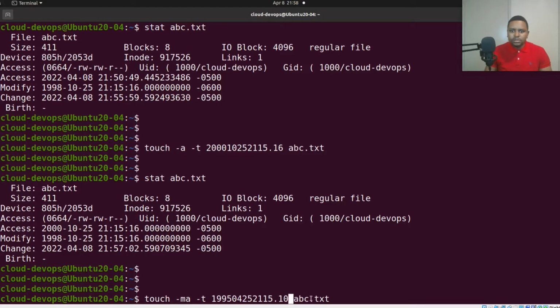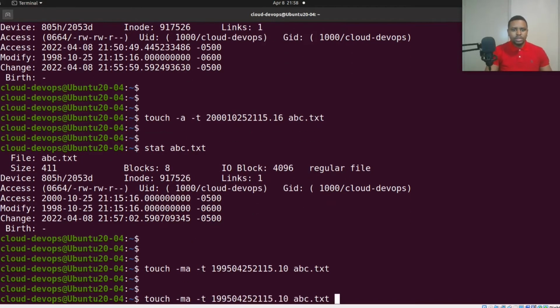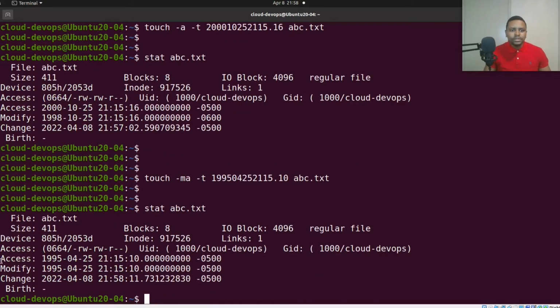So we are going to modify both access time and modification time to this time, 1995, April 25th. Okay, enter, and then we're going to verify the 3 timestamps. Look what we got, guys. The access time is set to 1995. Modification time has been set to 1995, April 25th at 21:15 and 10 seconds. So pretty much the same for both your modification time and your access time.